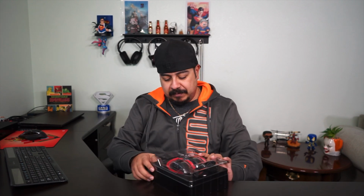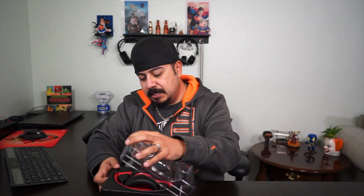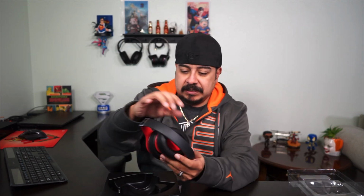So right here, not much for the presentation, which, for the price you shouldn't really expect too much, but that's what you got. And then you got your books and stuff back here. And then the cords are sitting in this little compartment here, the USB-C cable and your aux cord, if you have a device that you want to use these on with a 3.5mm jack.